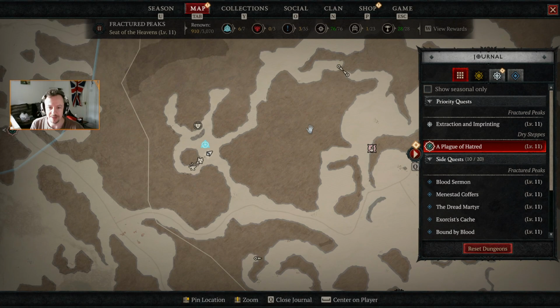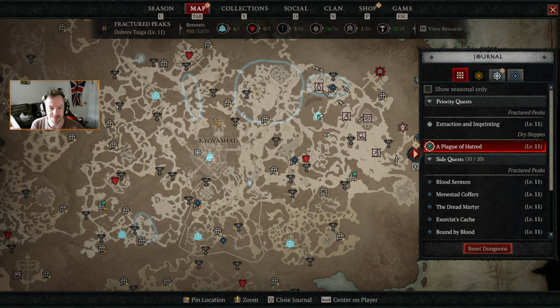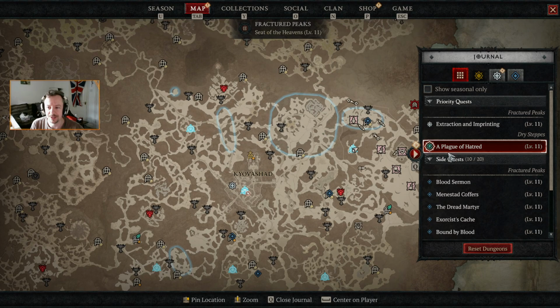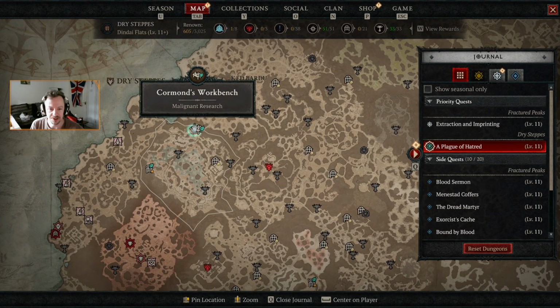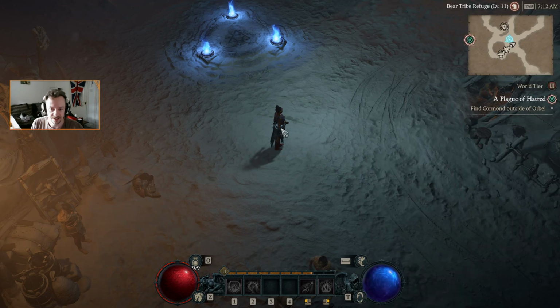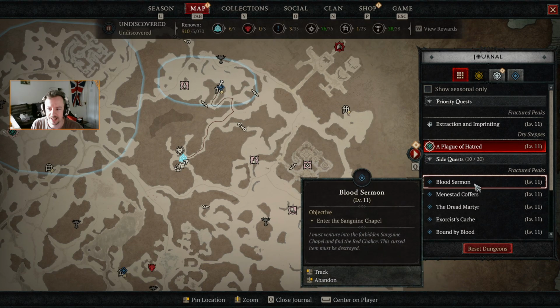As a quick recap of where we are, we've got all the main waypoints within the Fractured Peaks sorted, so that's really good for us. We've got a couple of side quests ready that we can run through relatively quickly, and then we've got the Plague of Hatred, where we need to go and find our new friend all the way over in the dry steppes. It's likely that as we're doing these side quests, we're going to get up to level 15 and be able to move on and do our Sorcerer's side quest. So we'll probably get started with those. Most notably, the Shattered Tribute with our Ice Clan bones.